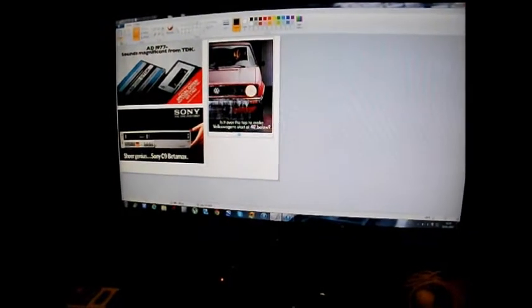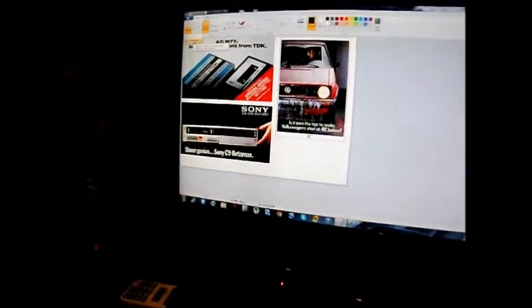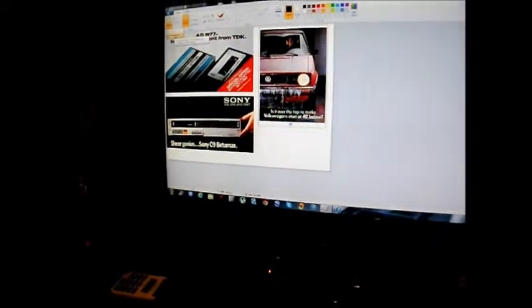which is part of my computer. Where it says paste on the top right, you click on that and it says paste from, and then you can paste from your folder where you've saved your images for your adverts. Then you drag them onto your Paint, and then you can resize them, recrop them, and then you print them.